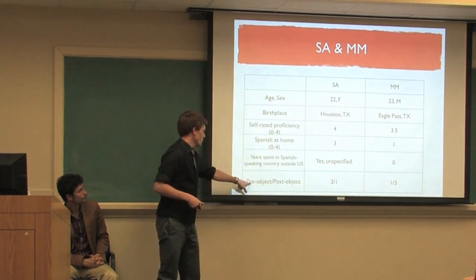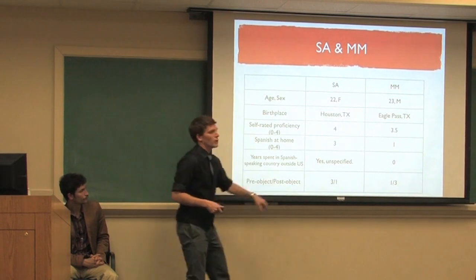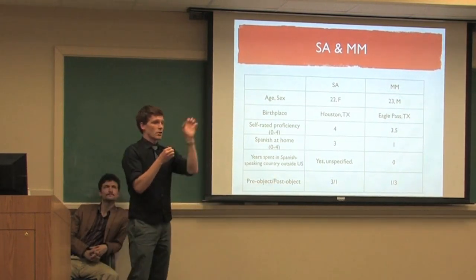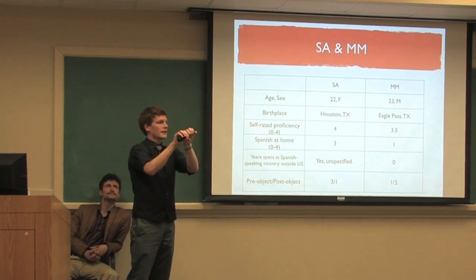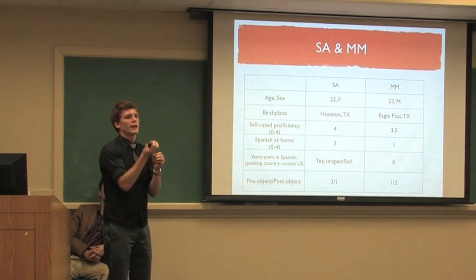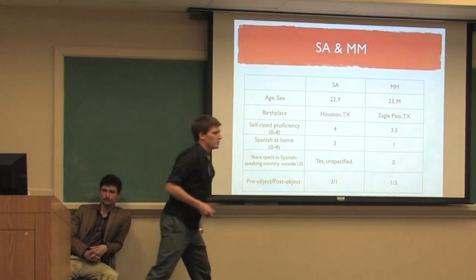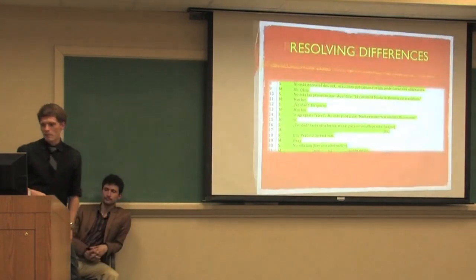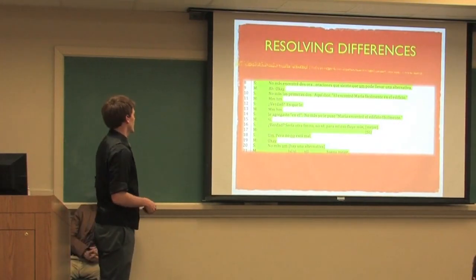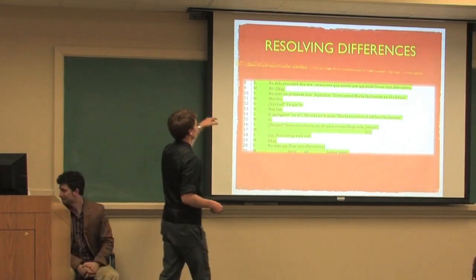She's saying 3 of them went pre-object, and he's saying 3 of them went post-object. So in English, what we know is more or less that the verb and object combination are really tightly linked. So it's hard to break up a verb and its object in English, but in Spanish it's much more canonical. So this is just some of their transcripts that I've taken out here. And we can kind of read them. This is them resolving differences.